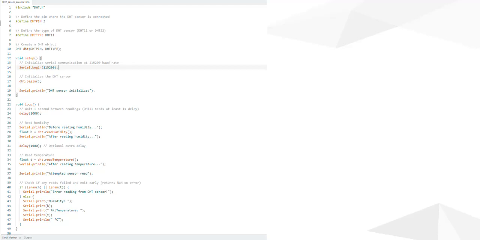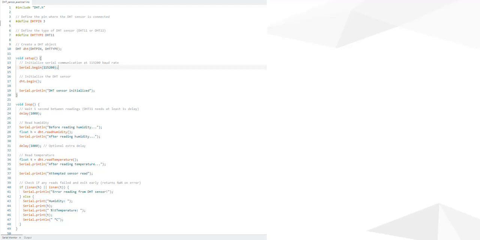Let's look at the setup method. We will first start serial port communication using baud rate 115200. Next we will initialize the DHT sensor calling the begin method and send text to the serial port, DHT sensor initialized.